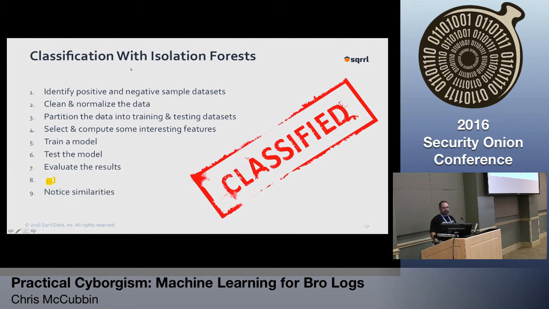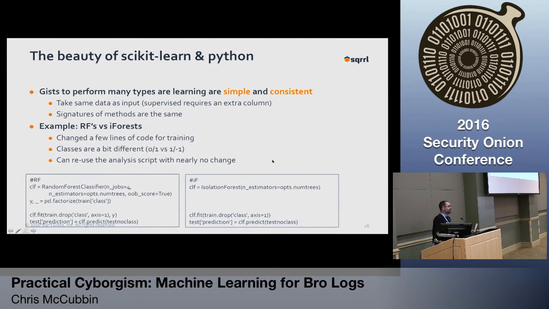It's the same, right? The beauty of the libraries out there today, scikit-learn, Python, pandas, all these things, is that the gists to perform any of these types of learning are really simple, and they're also consistent amongst each other. I've been doing this kind of thing for a long time. Back in the early 2000s, 1990s, if you wanted to do a machine learning technique, you basically read the paper and implemented it yourself, or you downloaded the graduate student's software, and maybe it was MATLAB, who knows? Maybe it came with its own implementation of vectors. Nowadays, if you're using scikit, it's all consistent. It's using pandas, it's using the pandas way of doing things. It has a consistent API.